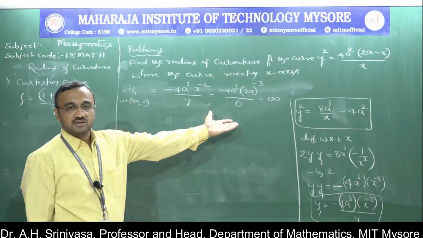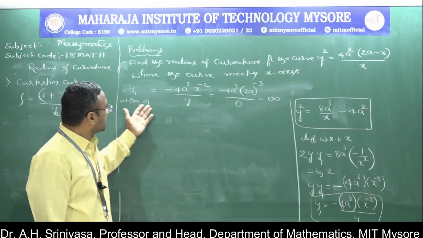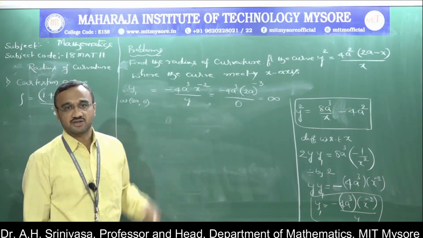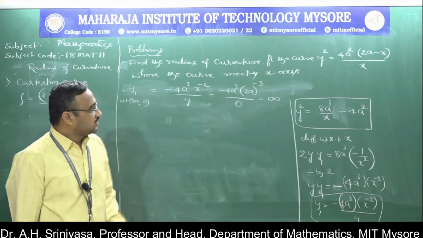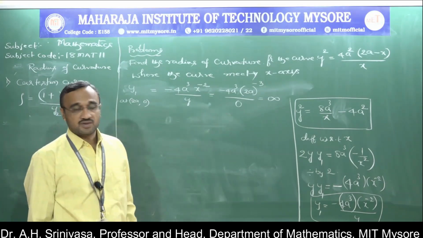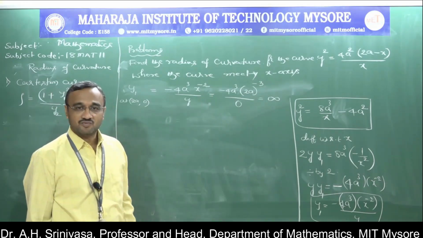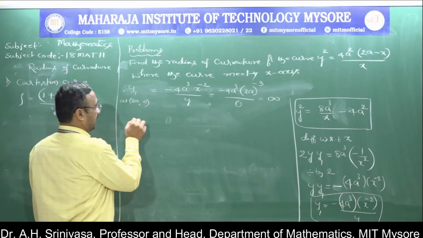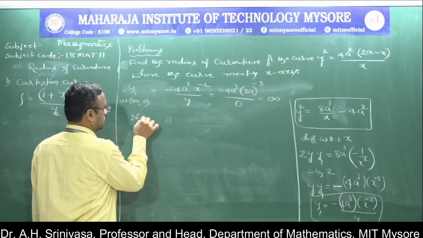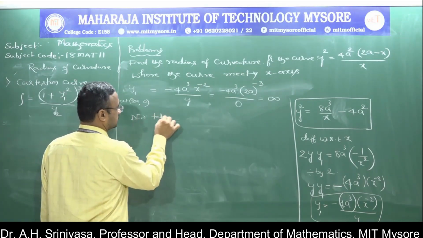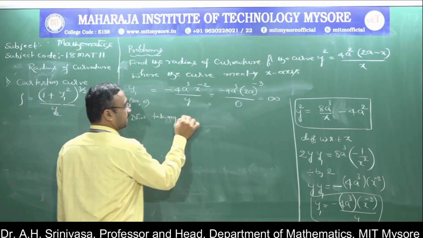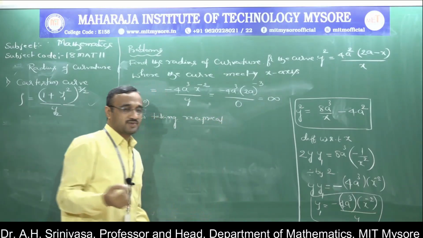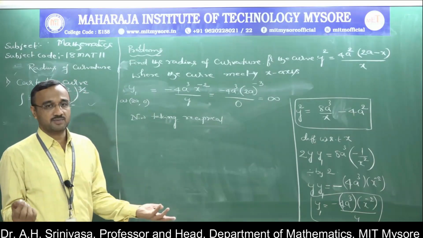What this shows is that the curve at the point (2a, 0) gives an infinite derivative. We don't want that infinity. Now I'm going to convert it in terms of a valued function. You take the reciprocal of this. So infinity is 1 by 0. If you take the reciprocal, what do they become?